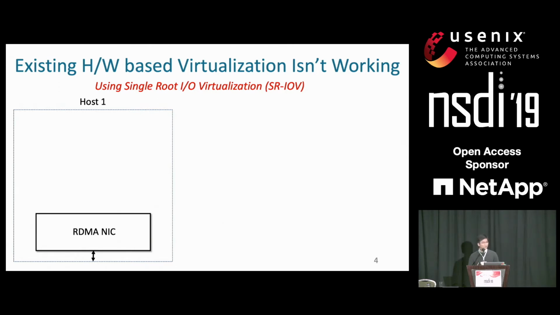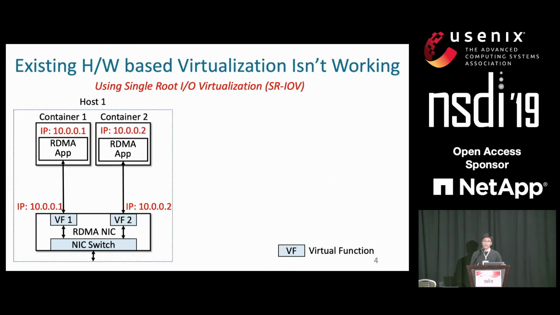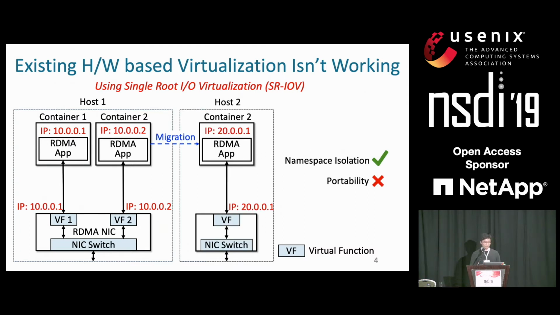So one natural solution we can think of would be using existing hardware-based I/O virtualization solutions such as SR-IOV. At a high level, an SR-IOV-capable NIC provides a set of virtual network interfaces called virtual functions, and we can set different IP addresses to each virtual function. Then the virtual machine or container can use a virtual function in the host namespace, but with different IP addresses. This provides you with namespace isolation in some sense, with one caveat, which is that you're limited to a set of IP addresses that are assigned to a particular virtual function. So while this might not affect your network namespace isolation on a single machine, when you have to deal with portability, this limits that ability.